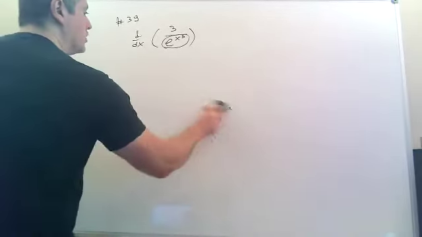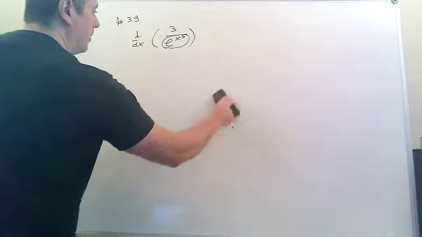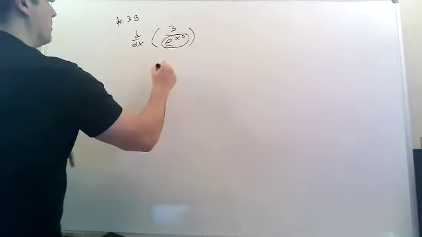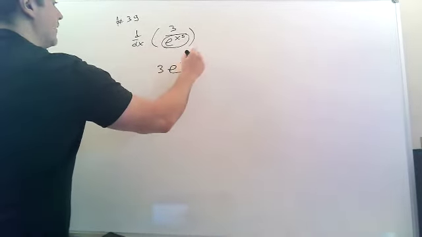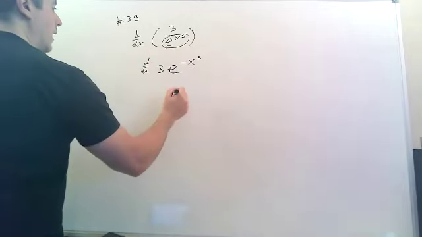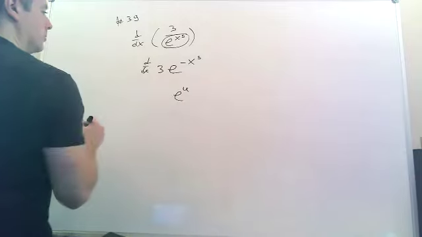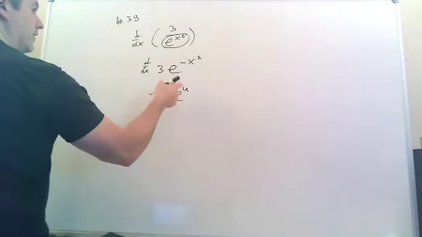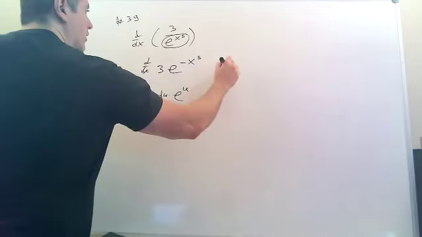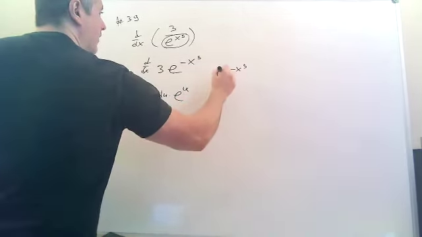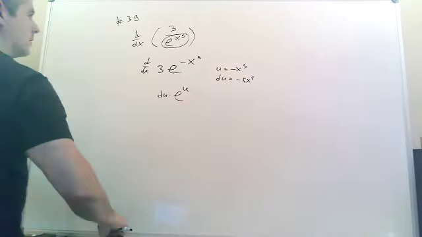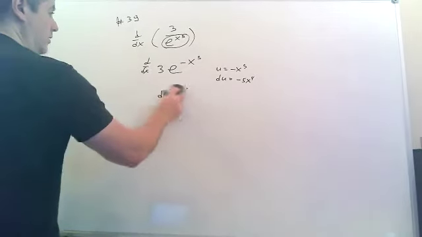So that's what changes. When I move that up, it's going to be e^(-x^5) that I'm looking to take the derivative of. So what I want to do is e^u, because that derivative is e^u times du. That's what I want to do. So the u is negative x^5. The derivative of that is negative 5x^4. So now I just have to do that.